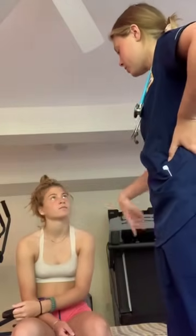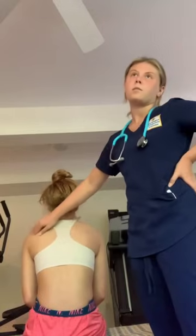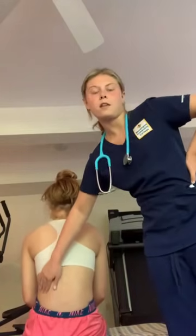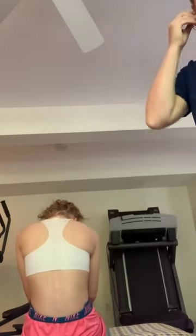Okay, and then if you want to turn around in the chair for me, we'll listen to the back of your lungs as well. So the landmarks for the back of her are going to be above her scapula and then down to the 10th or 12th rib down here. So Maggie, we're going to do the same thing. When I put my stethoscope on you, I just need you to take a deep breath in and out.